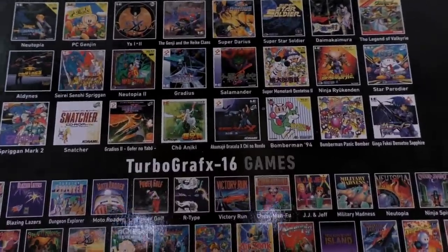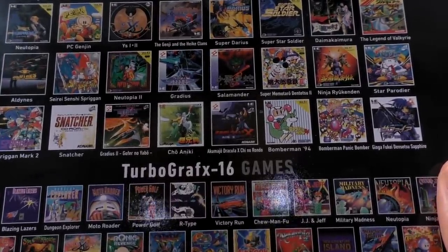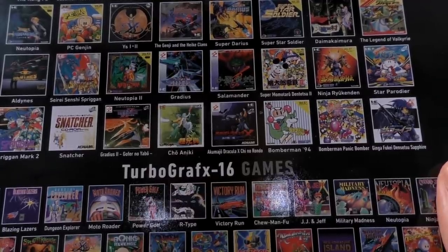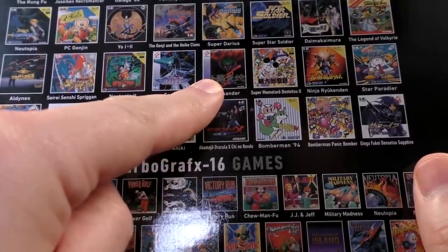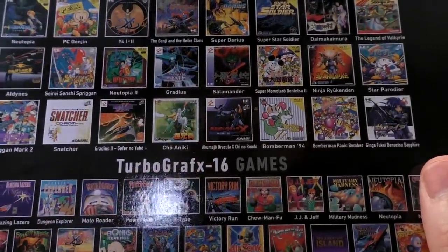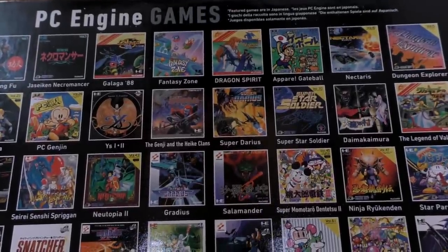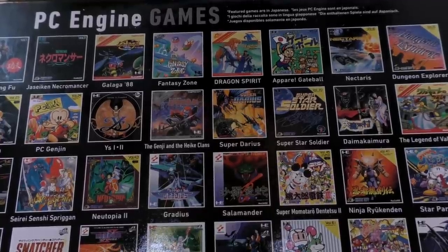There's also a couple of other little hidden secret things, maybe more that they haven't found yet, but ones I know of. If you go over to... I'm trying to think what it was. It was Fantasy Zone, Gradius, and I think Salamander. If you go onto them and hold down the select button and press run to select them, you get slightly alternate versions. Like, we'll use Fantasy Zone as the example. Fantasy Zone has been recoloured, I think, to look a bit more like the arcade machine, and the music sounds different. Actually, I'll demonstrate.